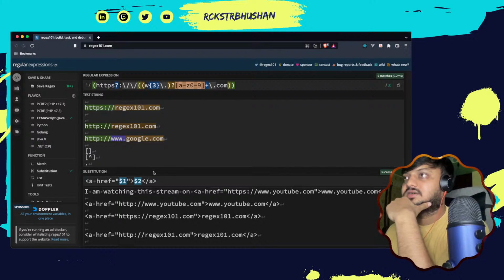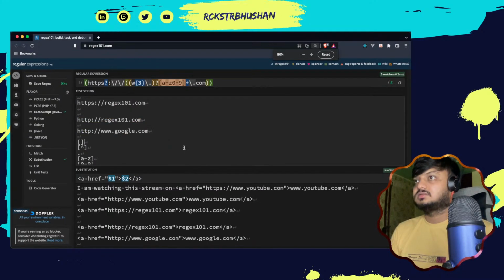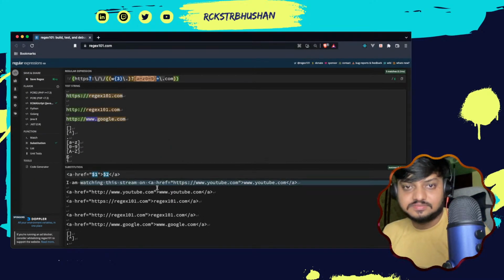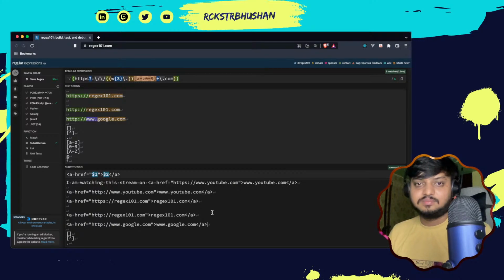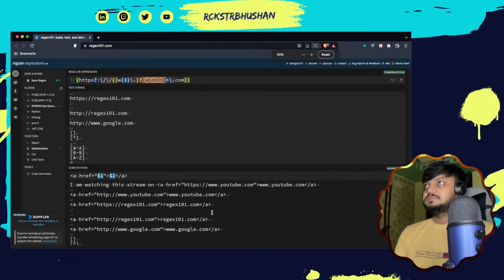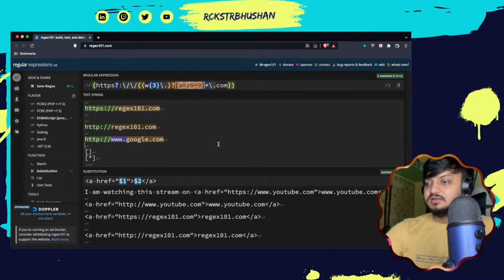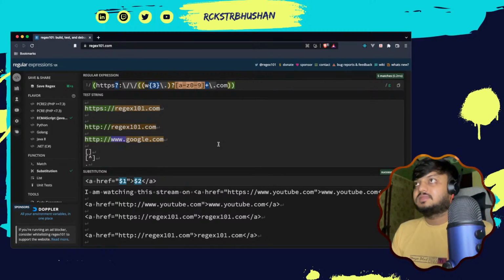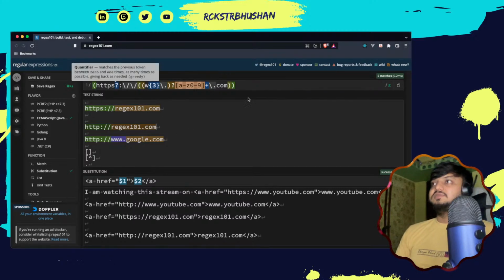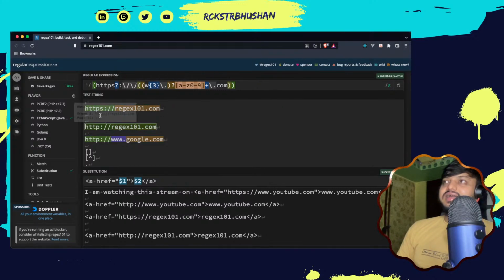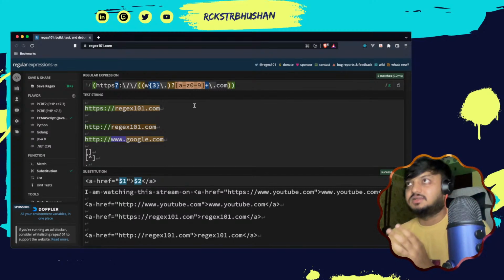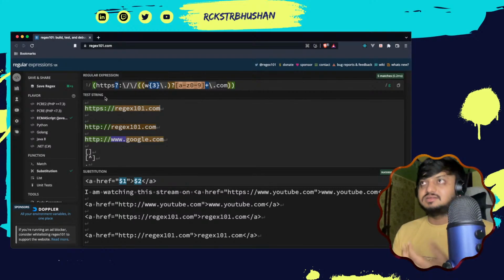And now you can see here, if I scroll up, is there a way I can make it big? So here you can see all these anchor tags. All these things are replaced properly, right? So this is how you can use these braces and create the regular expression. Now, if you see this regular expression, it might sound scary. It might look a little bit difficult to understand. But when you understand things properly, you can just read and understand.